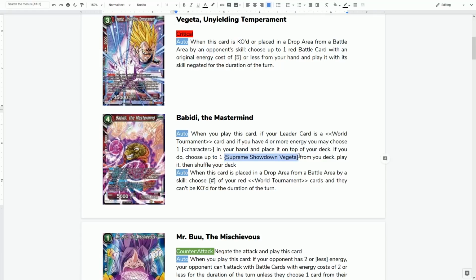That's one of the problems with the deck: you're playing Hercules, and then you're at 10k, trying to defend yourself at 10k, and it's very important for you to have at least 1 energy free. So for 4 cores, you can play Supreme Showdown Vegeta, and then using Supreme Showdown Vegeta, you pop him, and because you are being placed, you can choose your Supreme Showdown Vegeta. You could play Supreme Showdown Goku, and he gives extra value by making some of your cards unable to be KO'd for the duration of the turn.